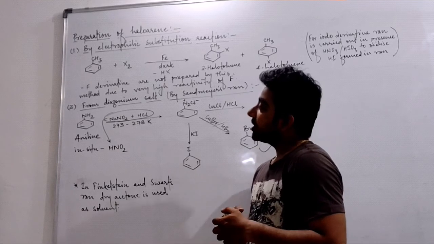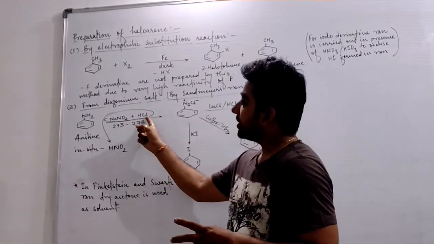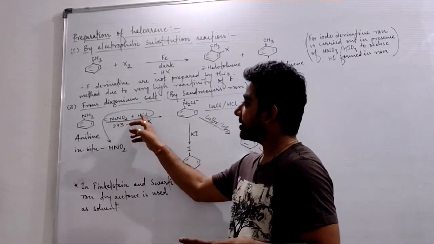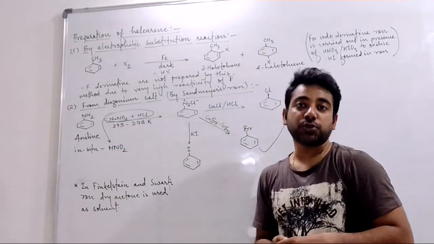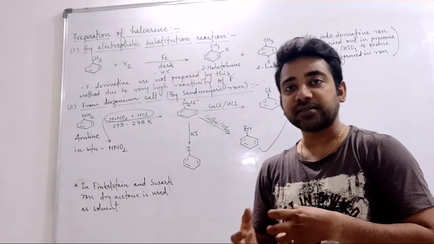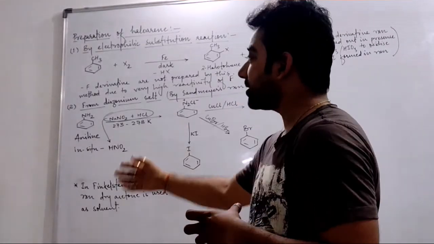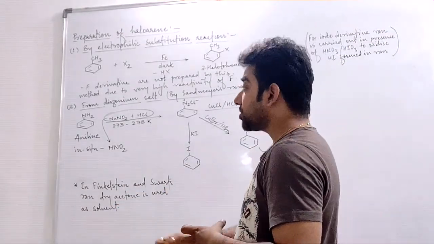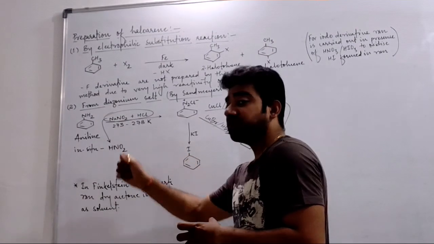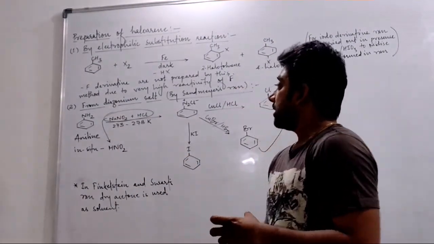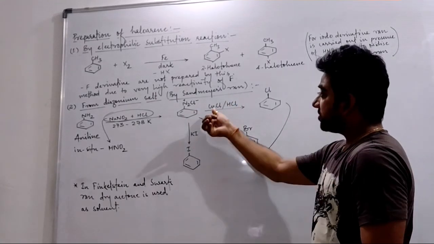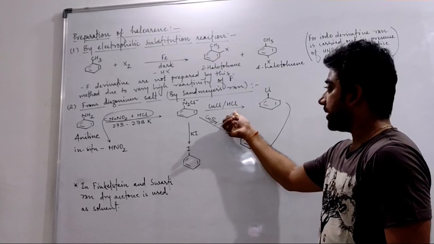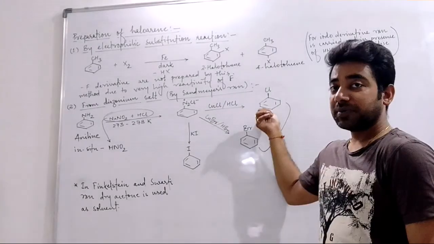And that upon reaction with sodium nitrite and HCl, here sodium nitrite and HCl gives nitrous acid in situ. Reacting mixture में nitrous acid बनता है by the reaction of sodium nitrite and HCl. The reaction occurs at low temperature around 0 to 5 degrees Celsius. You get a diazonium salt, and from diazonium salt, when it is treated with cuprous chloride and HCl, आपको मिलेगा क्लोरोबेंजीन.